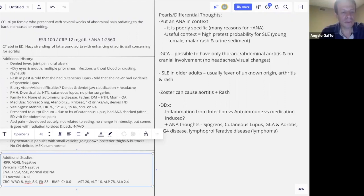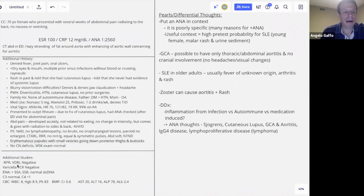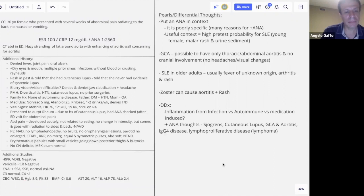And there are some points of interest here. With that CBC, she has a normocytic anemia. I would have expected her platelet count to be elevated. Many of you might know platelets in the context of active inflammation tend to go up. We see this inflammatory thrombocytosis. She has a mild to moderate thrombocytopenia, which makes me think there is some process leading to thrombocytopenia, because she has an enlarged spleen or liver, or there is some autoimmunity against the platelets. So I will be interested in knowing that. She has hypoalbuminemia, which speaks of this process being chronic. So there are some, again, interesting points in here.